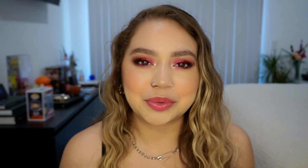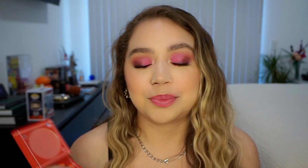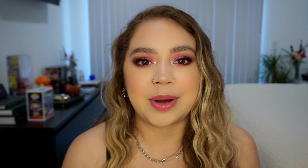Again, I wish the names were a little bit more fun. I think that's just the ongoing theme here. For the products, we just have Playoffs, Wildcats, Freaky Genius Girl is kind of cute. But yeah, I don't know. I like the colors of the blush. This one I have on right now, which is Playoffs, is really pretty. I love how I went with this look. Wildcats is a really pretty, nice nude neutral blush. So if you don't want something brighter, this is perfect. I love when they come out with blushes like this.